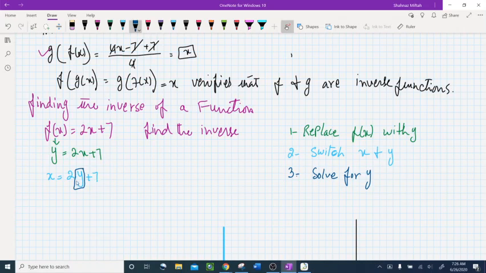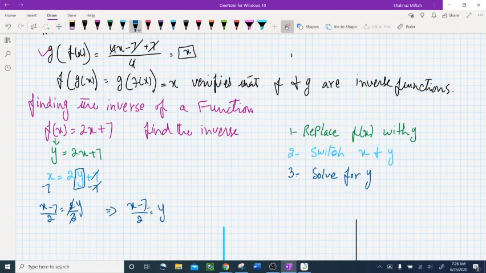I'm going to move this 7 first. And remember I said whatever number goes with the variable that we are solving for, make sure you do that last. Like move that number last. So I'm going to subtract 7. They cancel out. I'm left with x minus 7 equal to y. Now again, divide by 2 because they are multiplying. So I have to do the opposite operation, divide by 2. So I'm left with x minus 7 over 2 equal y. So my y is by itself.